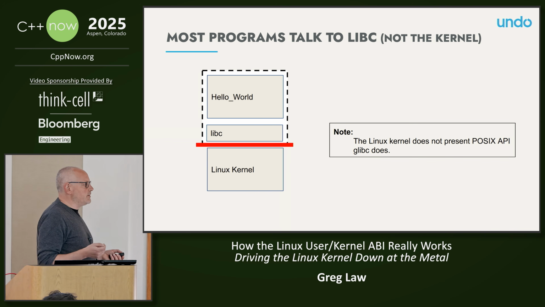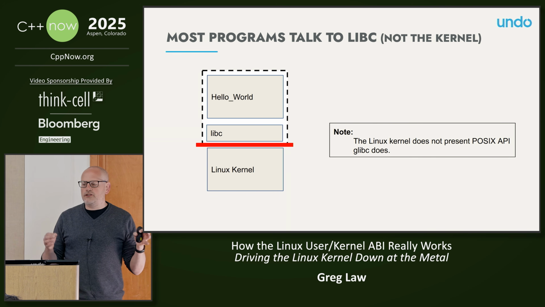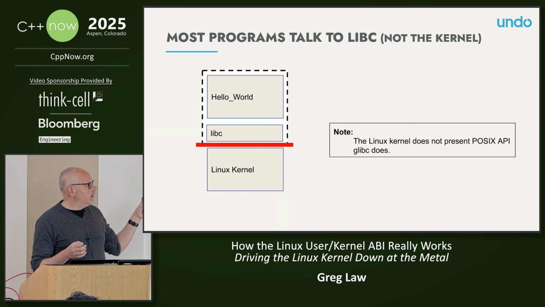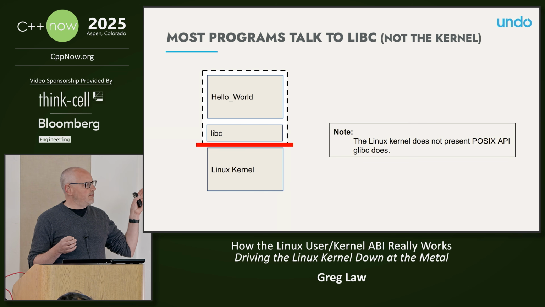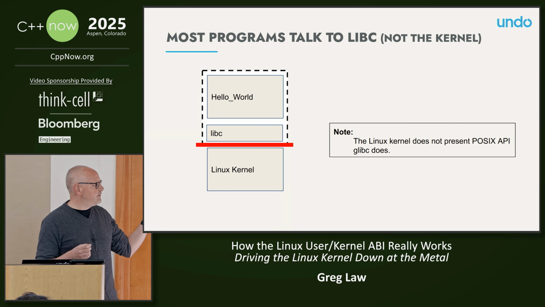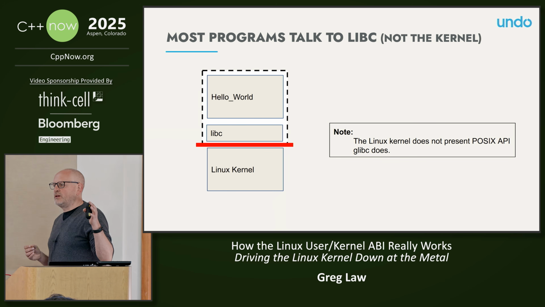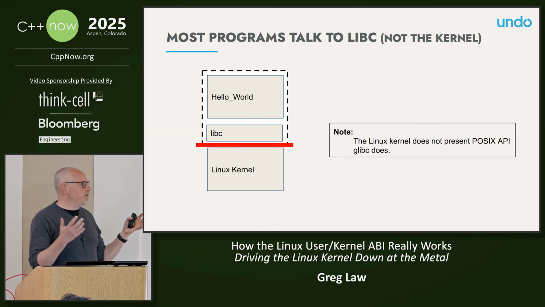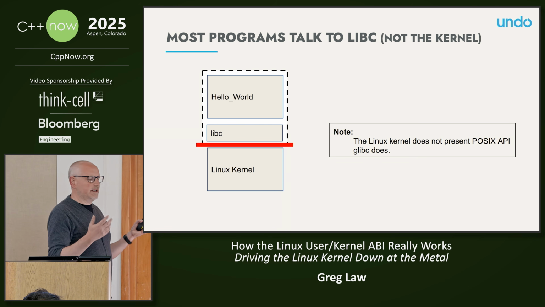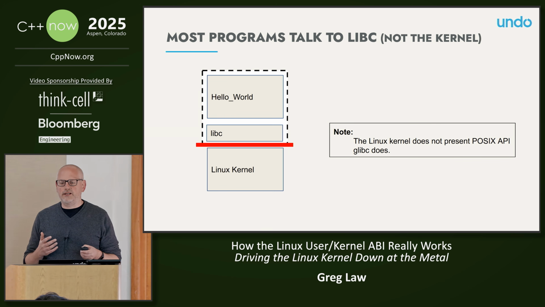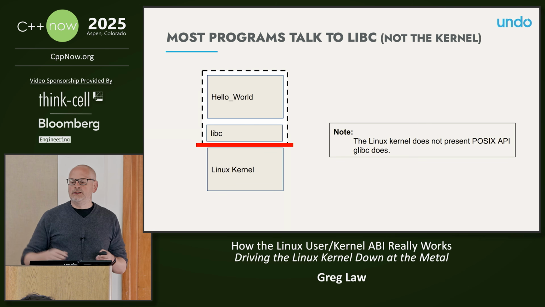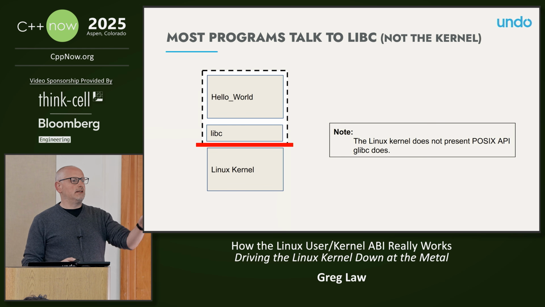So, a note: the Linux kernel does not present the POSIX API. When I started on this journey with Undo, I thought I knew POSIX pretty well. I'd even read the book, maybe cover to cover. The model that libc presents is good enough that it can fool you for a long time into thinking that's what the kernel is actually doing. But it turns out, not quite. And like always, when the models are almost right, that's when you can get most confused, in the uncanny valley.